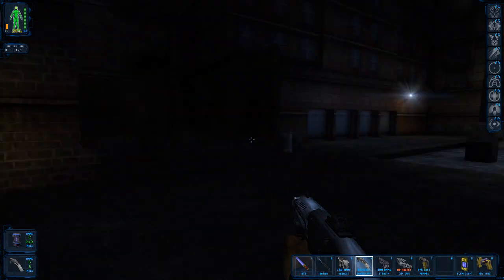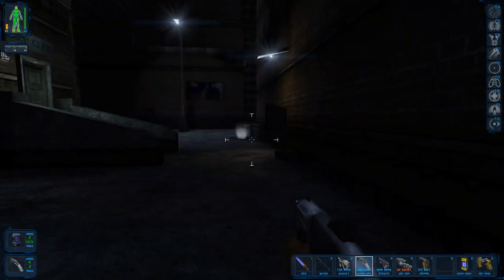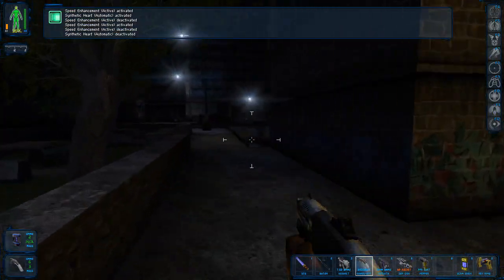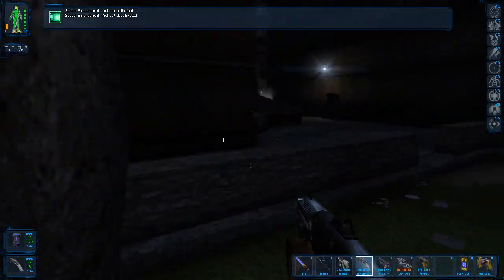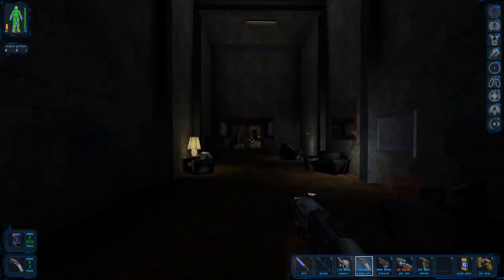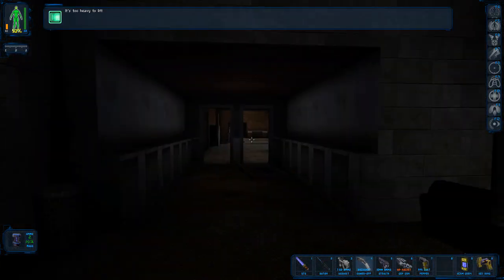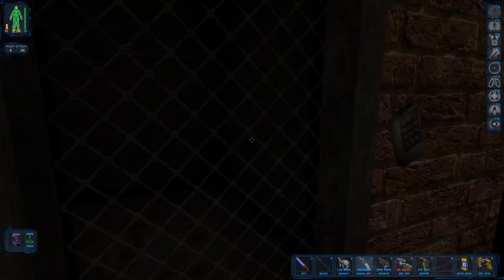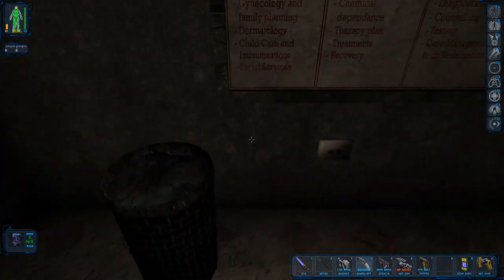Alright, let's explore a little bit more. So after you talk to Dowd, you feel like the entire army is on you. Oh, nice. But there's nothing in here.